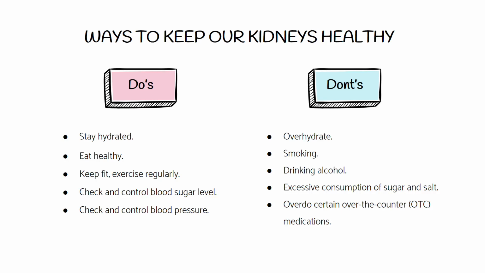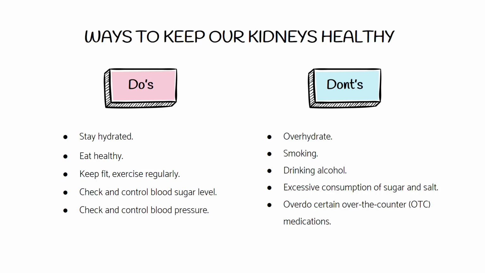Our kidneys process everything we eat or drink, including anything that is bad for us. A healthy diet that's low in sodium, processed meat, and other kidney-damaging food may help reduce the risk of kidney damage. Next, we must always keep fit and exercise regularly. This can help to maintain an ideal body weight, reduce our blood pressure, and the risk of chronic kidney disease, because being too heavy will raise our blood pressure, which is bad for our kidneys.